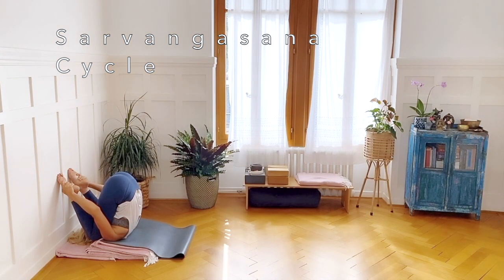Smooth and even breath cycles. Don't let the elbows widen. Keep scooping them in. Don't let the face get hard. Keep it soft. Flowing, melting.